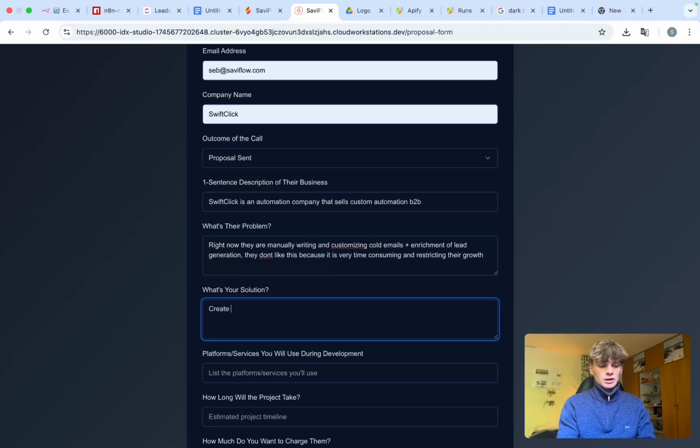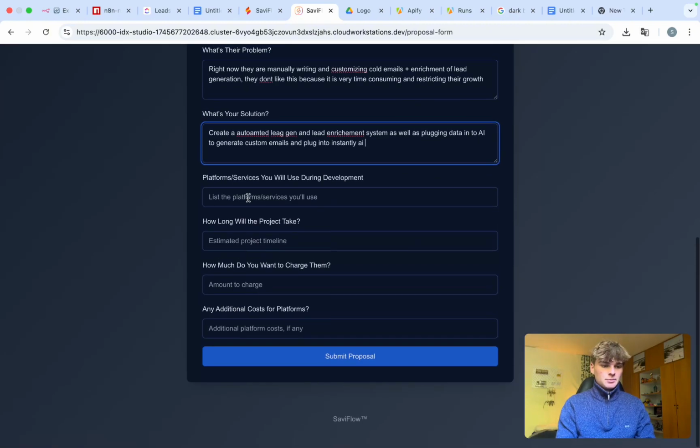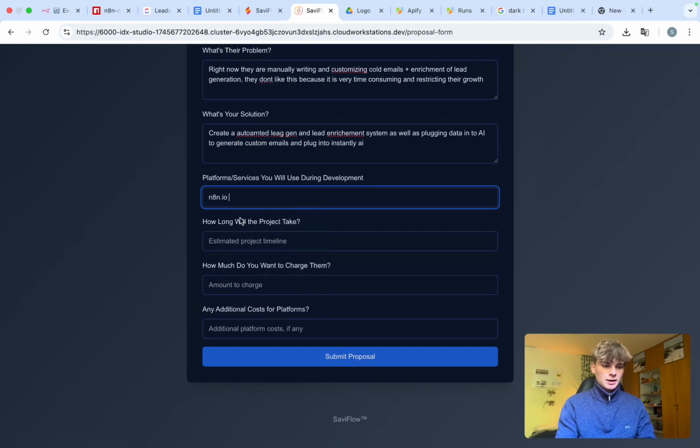What's your solution? Create an automated lead gen and lead enrichment system, as well as plugging that data into AI to generate custom emails and plug into Instantly AI. Platform services, N8N.io.